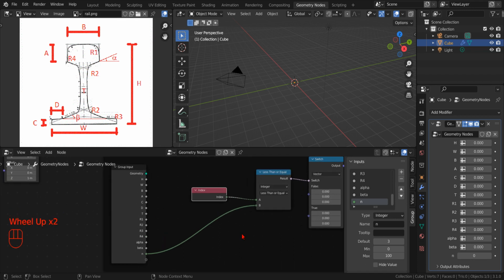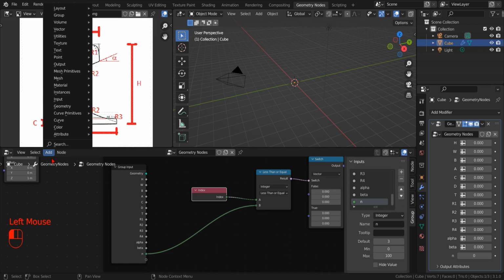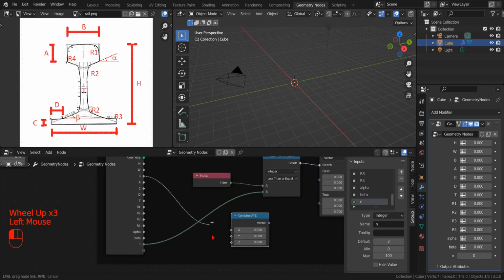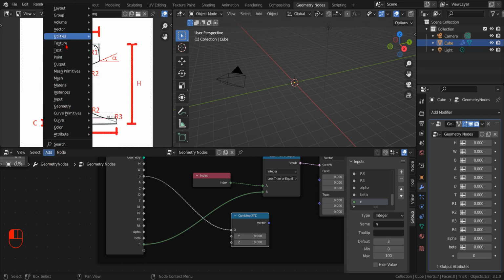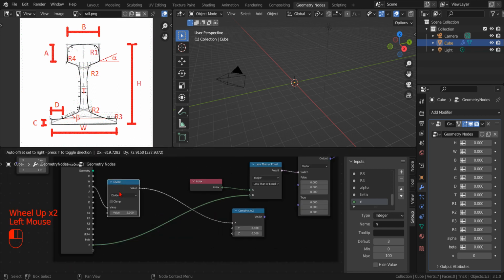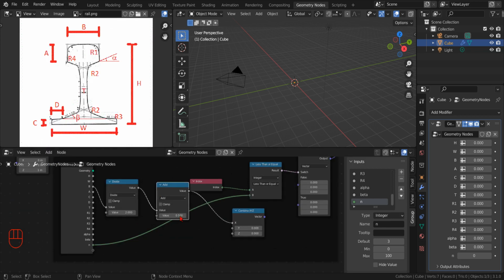Now we add a new combine XYZ node that we will use to set the center point of our rounded corner. So, using two math nodes, we set the x component to the b parameter divided by 2, that is half the width of our top flange, and we subtract r1, that is the radius of the first rounded corner.